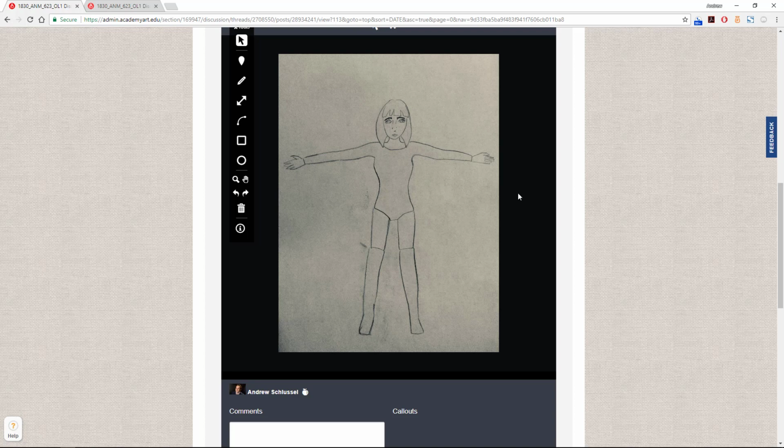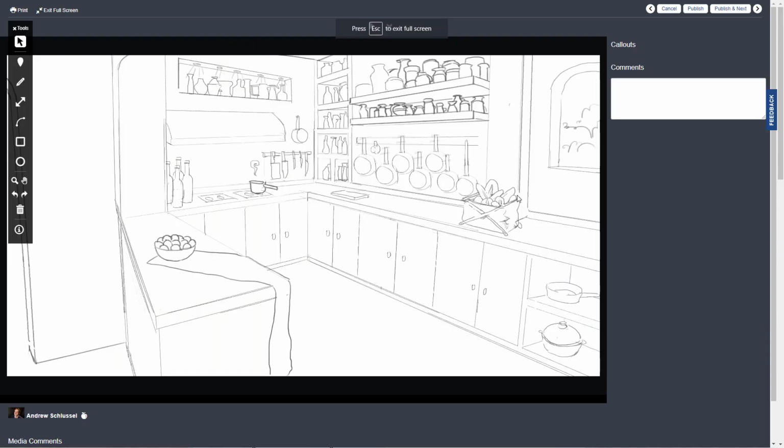So again, if she's going to be sort of a normal human character, then I would consider just getting some photo reference that you like from 3D.sk and maybe either trace over that to kind of simplify it or stylize that, or just use that. So yeah, keep working on it and get some more photo reference.